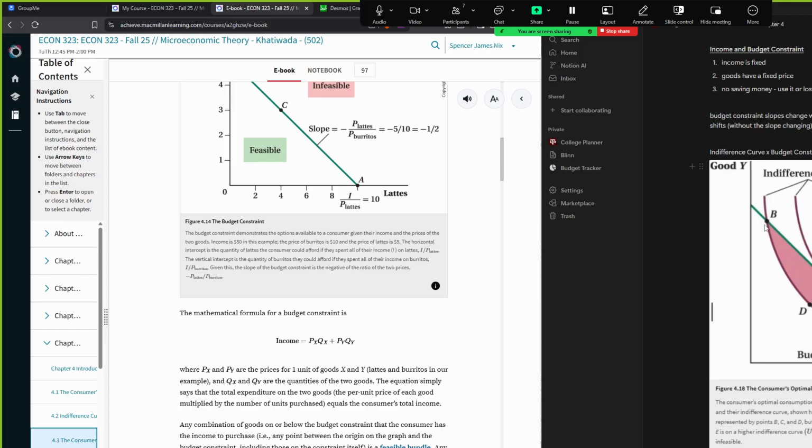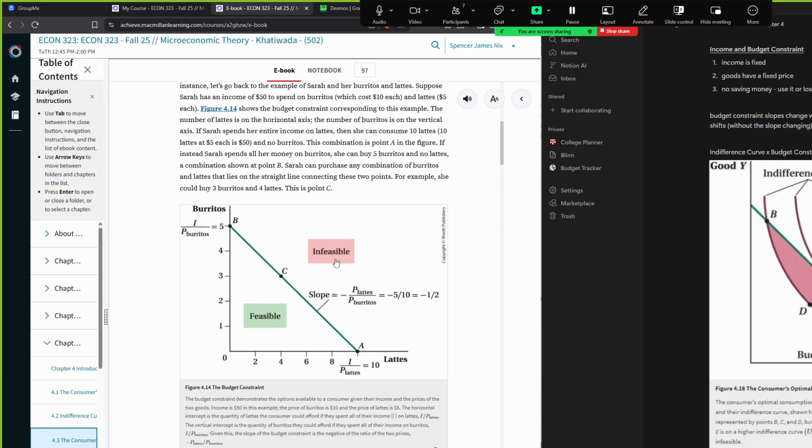She's the same amount of happiness here, buying a bunch of burritos and maybe one latte or something. But she's not getting a whole lot of happiness out of it, because you see she's on the first utility curve, the unhappy curve, right? So she wants to be on the farthest up and farthest right curve possible. Ideally that'd be here, but no part of this line intersects with this line, right? So we're going to go to this one and see if there's anything. A right there, utility is maximized when we get half lattes and half burritos.